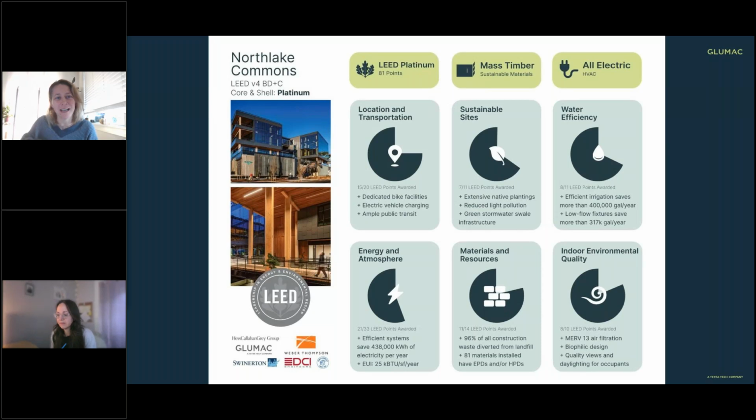But we did have all of that initial kickoff that included a biophilic workshop. It included a heavy focus on health and wellness of the occupants and how we were really going to make sure that the building reflected the community and brought in the community. All of those good aspects from the Living Building Challenge were brought into the design of this building, which did make achieving our LEED Platinum a little bit easier, although a Platinum project always has its challenges.